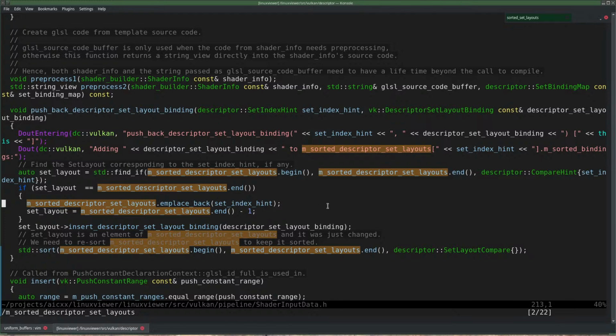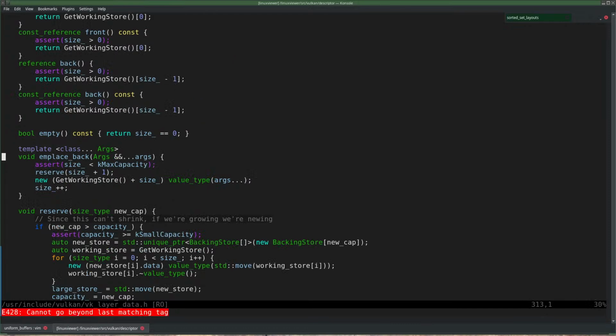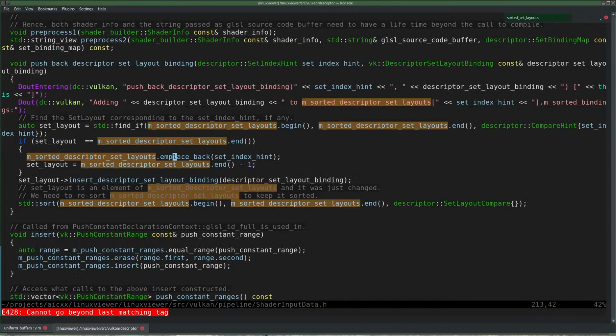No, it's placeback set index hint. Nope, renamed that one.